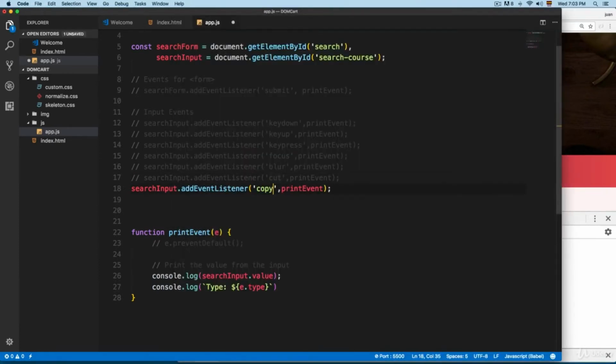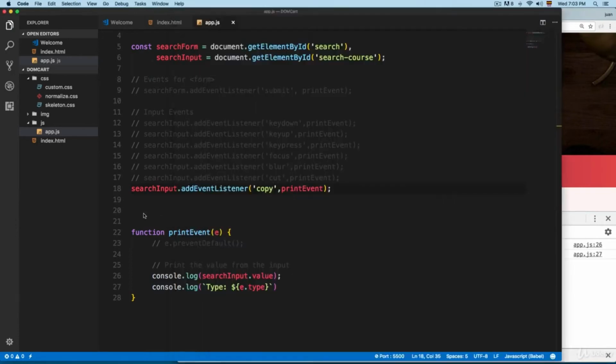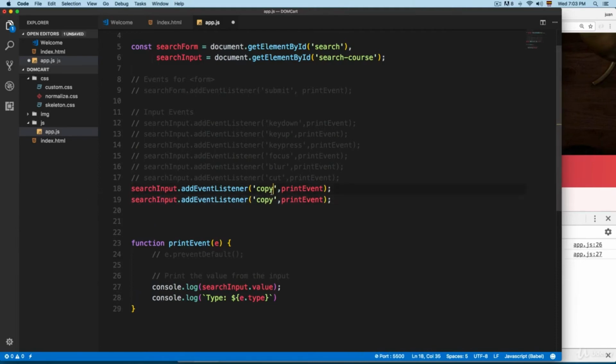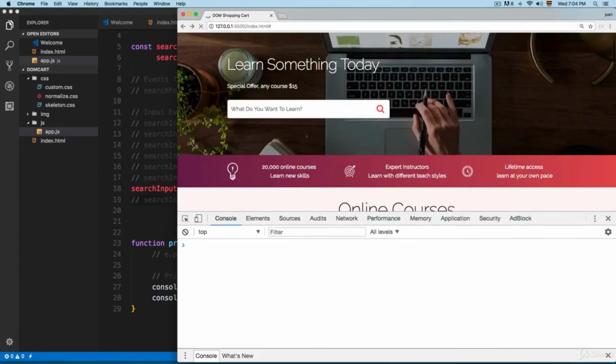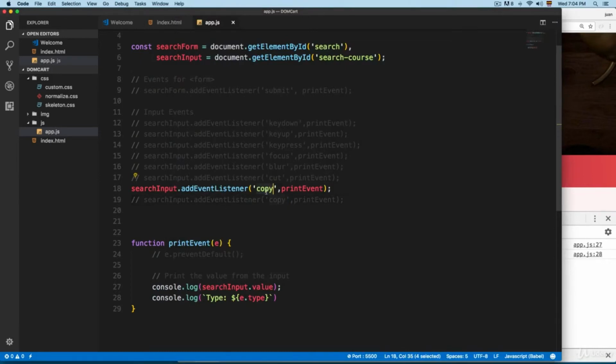Sorry, it was copy here. Copy. So type something here, select everything, Command C or Control C, and you can see we have copy. Also, there is another one similar to this, called paste. So you can add paste. By the way, one usage of copy, for example, is that maybe you have visited some websites that, if you try to copy something that you want to share with your friends, fire an alert that says that you cannot copy the text because of rights infringement or something like that. So copy is really helpful there.